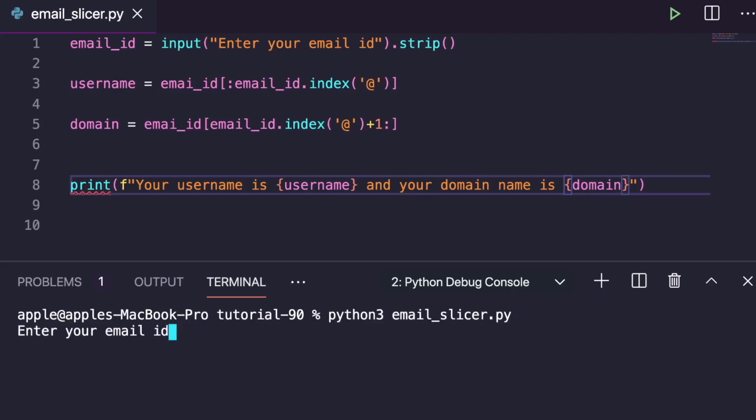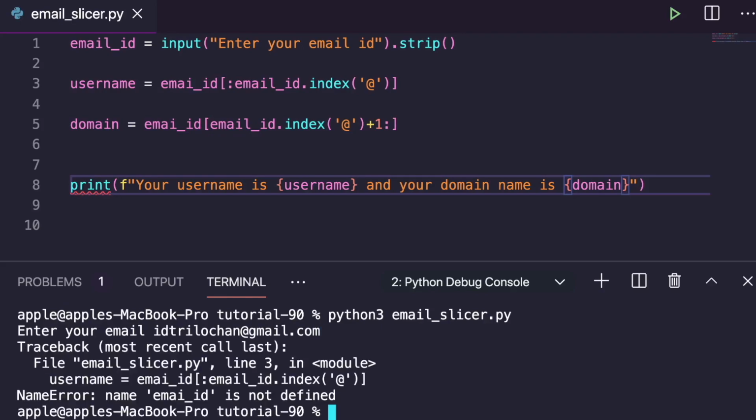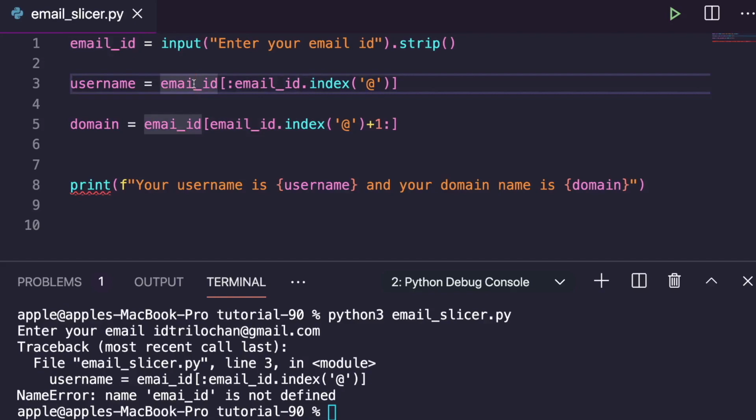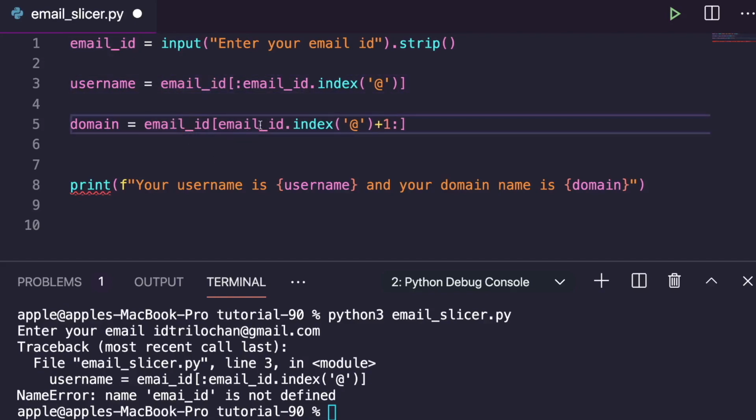Here it is. Enter your email ID. trilochan@gmail.com. Okay. So here it is an error. Name email ID is not defined. Here already we have an email ID. This is email ID, right? Oh, sorry. I missed here one L. So I think everything is right.